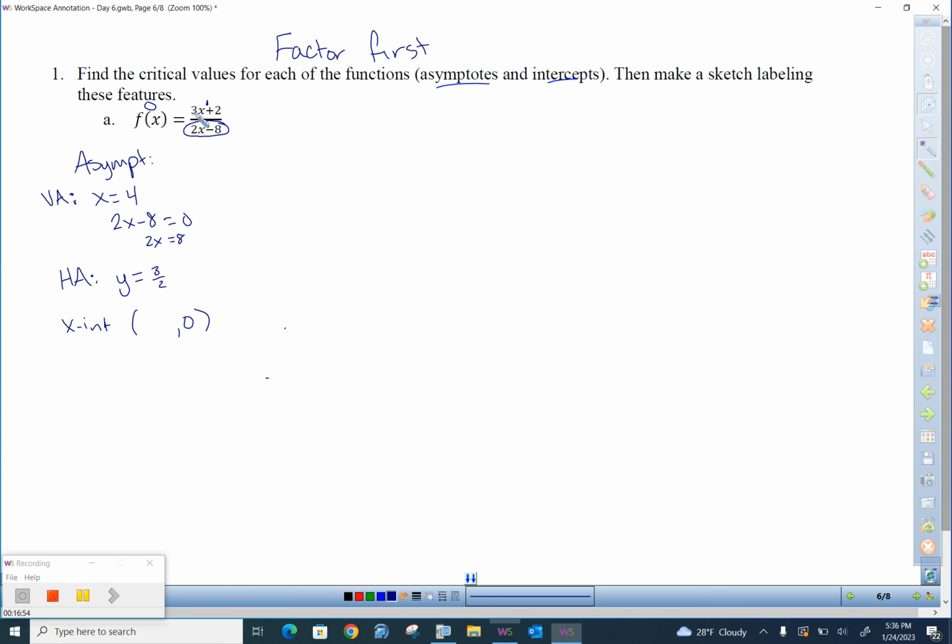Okay? In this case, we actually could have factored, but it wouldn't have done us a whole lot of good because we were able to solve without it pretty quickly. But I do want you to go back here and talk about this top part. Okay, there's no GCF here. We can't split it up since it's not quadratic. It stays the same. But on the bottom part, there is a GCF, so even if it's linear, you can factor if there is a common factor. And in this case, we could have taken a 2 out. And sometimes that helps us simplify the whole fraction, which we'll talk a little bit more about next class. Okay, this would have helped us see the +4 for the asymptote maybe a little bit faster.